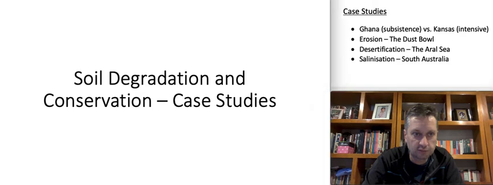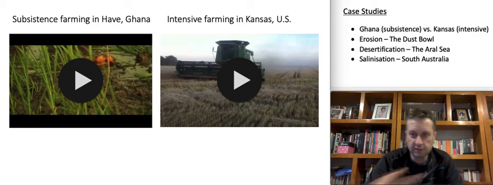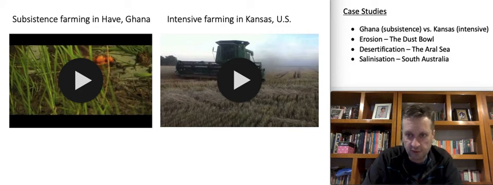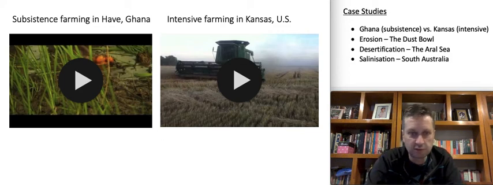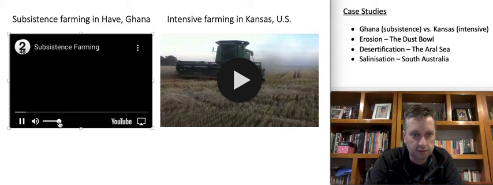And I'll move on. So what I've done for the example of subsistence farming compared to intensive farming, I wanted to show you actual footage of these farming methods. So I've just embedded 2 clips directly from YouTube. This first one that I'll show you is an example of subsistence farming in the Harvey region of Ghana. So hopefully I can play it and just speak over the clip as it plays. I'll just reduce the sound.